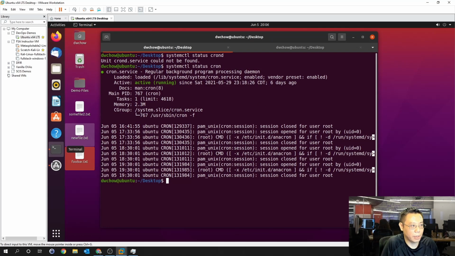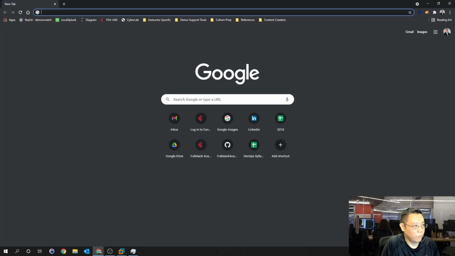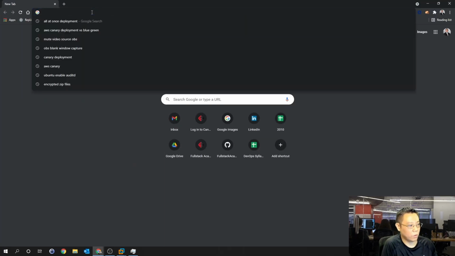Let's take a look at how we can calculate this and do something with this. So let's go ahead and look up what's called a cron generator. So we'll look up a cron generator task.